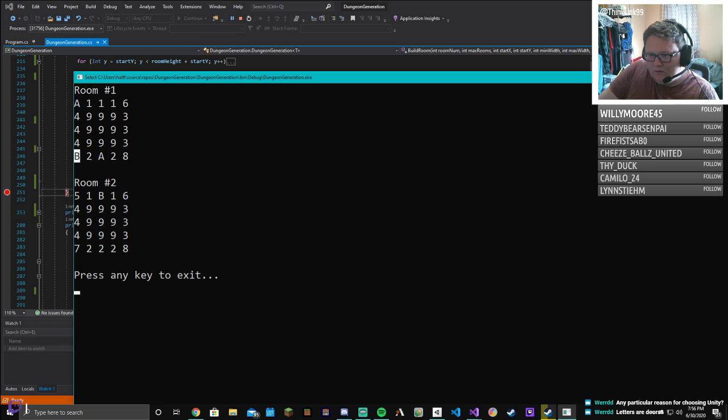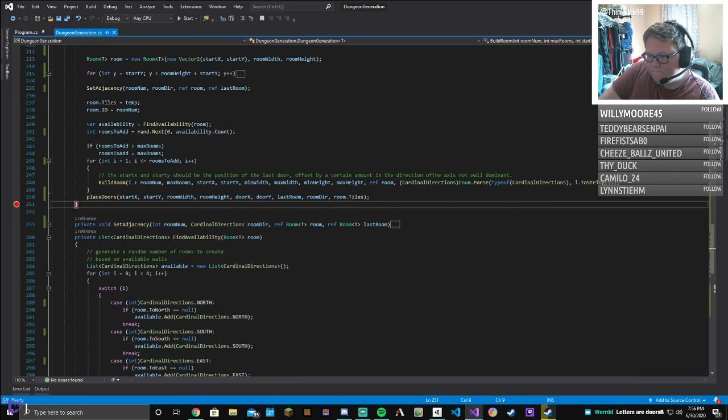So why are we getting a door here and a door here? Why did we make 3 doors when we only generated 2 rooms? Well, let's try to find out.